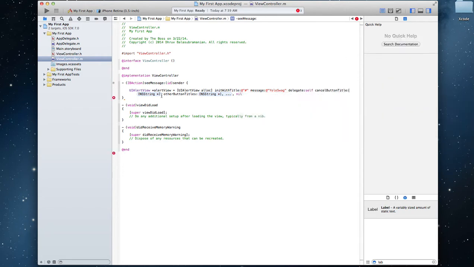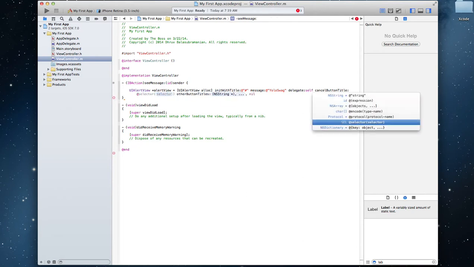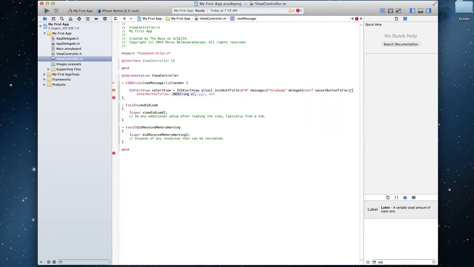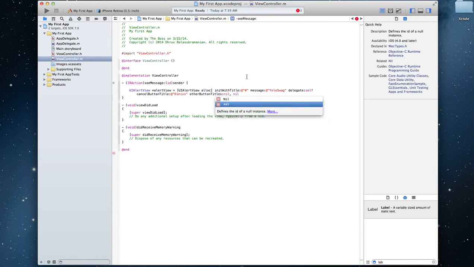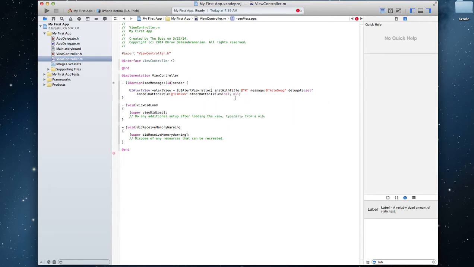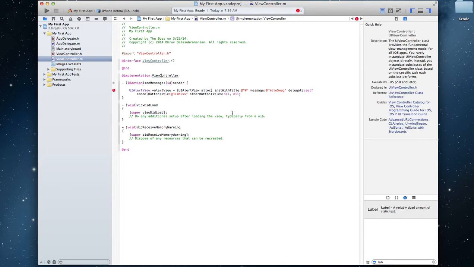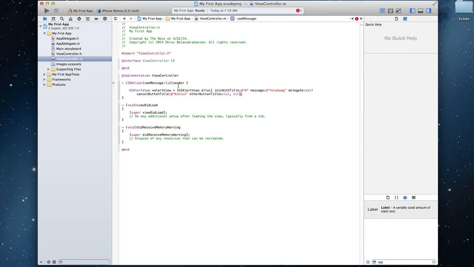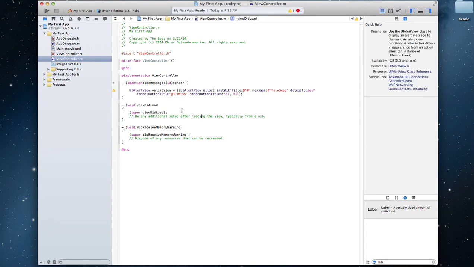Cancelbuttontitle. Let's name it dismiss. Other button titles, nil. And let's put a semicolon here. Oops, I forgot something. There. And now we just created the alert view.